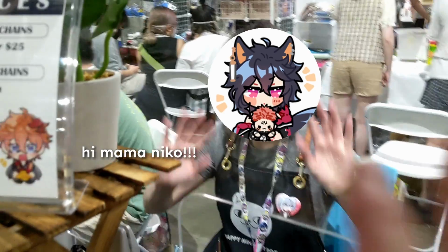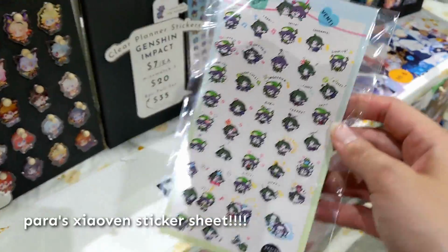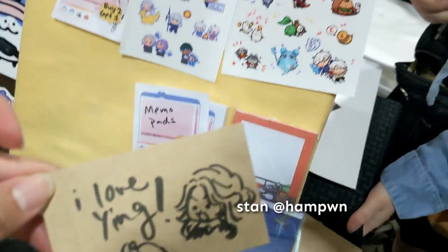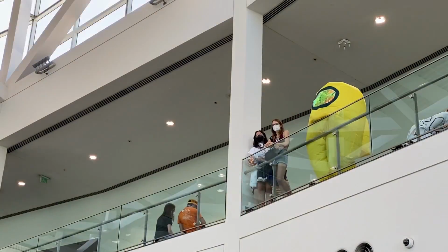Anime Expo was truly exhausting, but it was also so much fun, and I got to meet up with friends I hadn't seen in ages, including my VTuber mama Nico, and my logo designer Para, and a bunch of other friends and artists all throughout Artist Alley. I bought a lot of stuff from Artist Alley, even though I didn't get to spend that much time in there, actually. Saw a lot of fantastic cosplays, got a lot of good food.